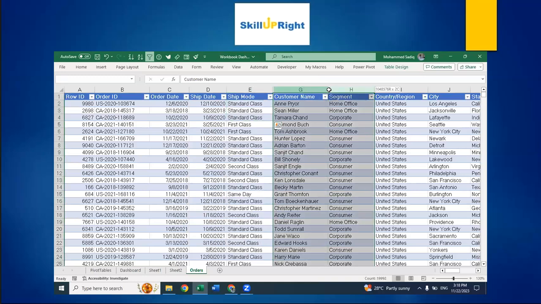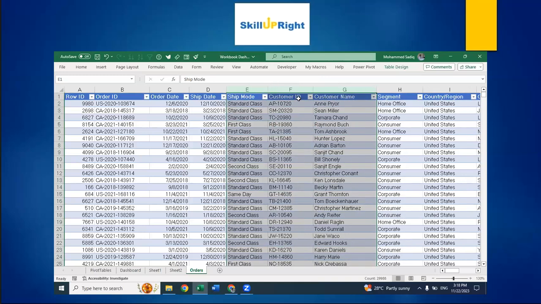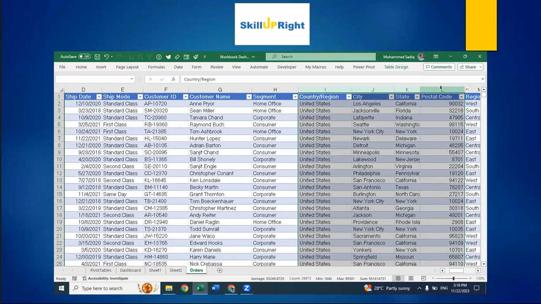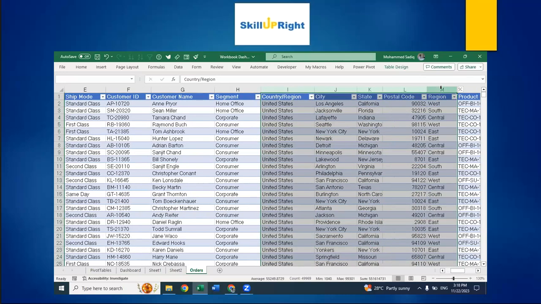We do also have some information about the customers here, like, every customer has a customer ID, what segment the customer belongs to, what is the name of the customer. And apart from that, we do also have some information about the locations, from where the customer is: the country, state, region, postal code. These are some information about the location from where the shipment is actually happening.